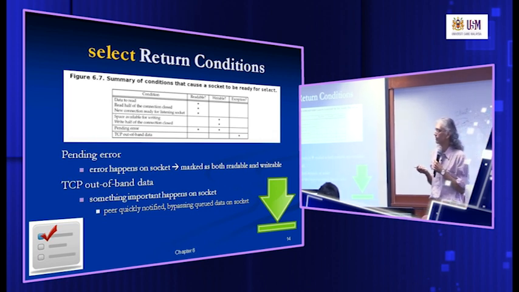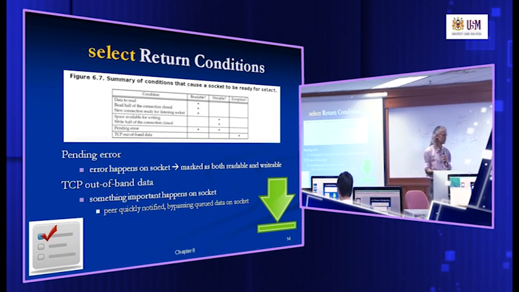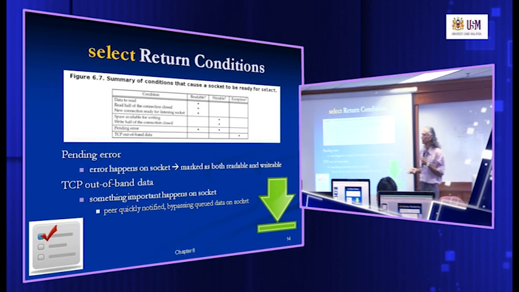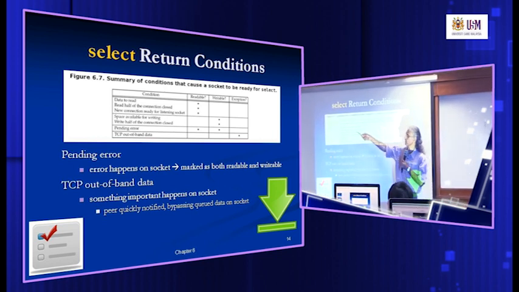For writable, there is enough space in the socket to send the data out, right? So then the socket is writable. Or we also can say we want to close one side, and there's enough space in the socket to send the FIN command. But normally what you're going to look at first is only space available for writing and data available to be read. The first condition is sufficient for our case.